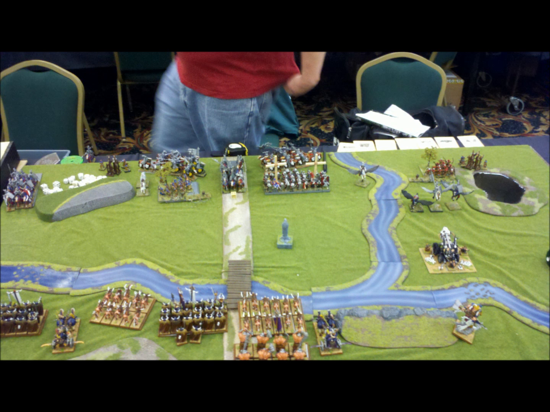Alright, Brettonian turn 1. I do want to state that the Shoggoth is facing the other way, but due to the weight of the model, he wouldn't stand up the other way. So that's why he's facing backwards. Not that he's fleeing or anything. So his Pegasus Knights decided to charge the Hell Cannon, which I was perfectly okay with. The Hell Cannon is not going to go anywhere anytime fast. His Grail Knights decided to move up, and other knights decided to move up, getting ready for charges.